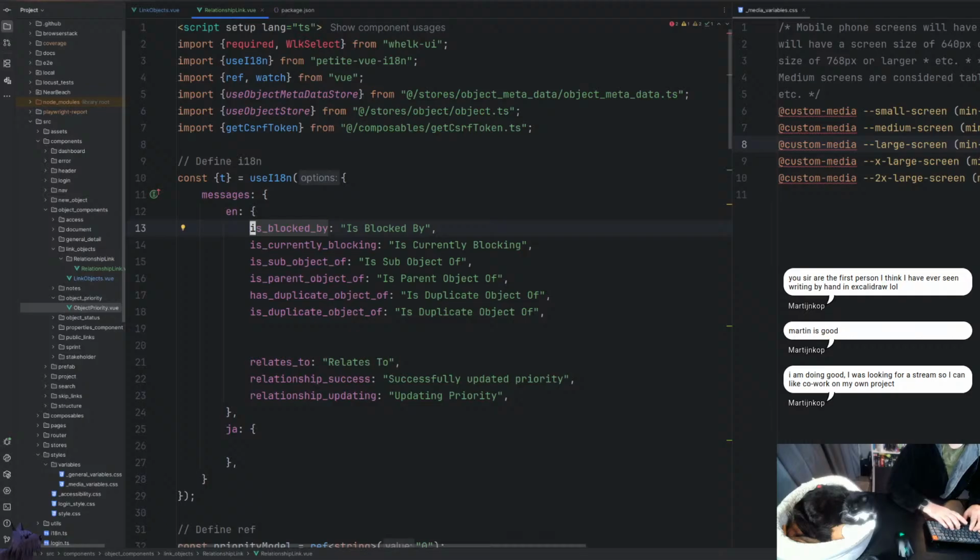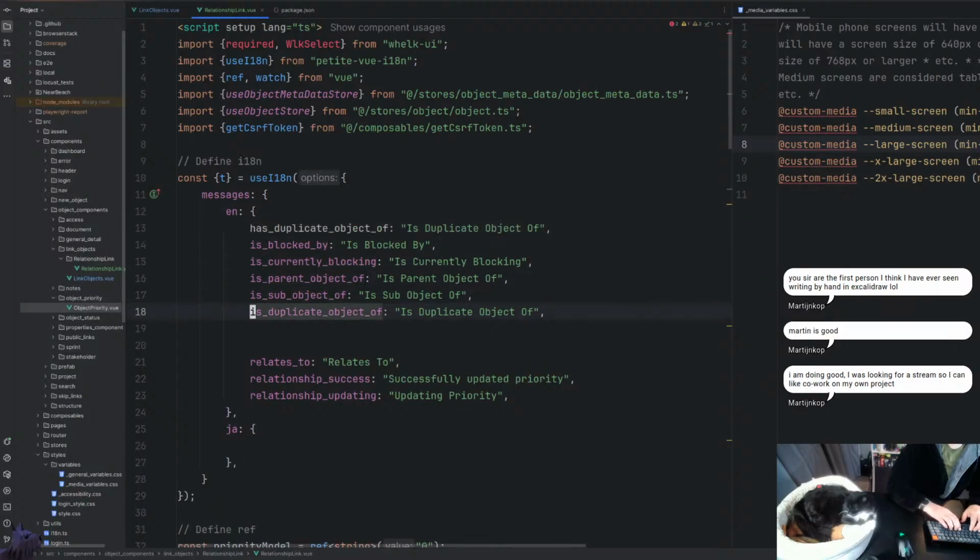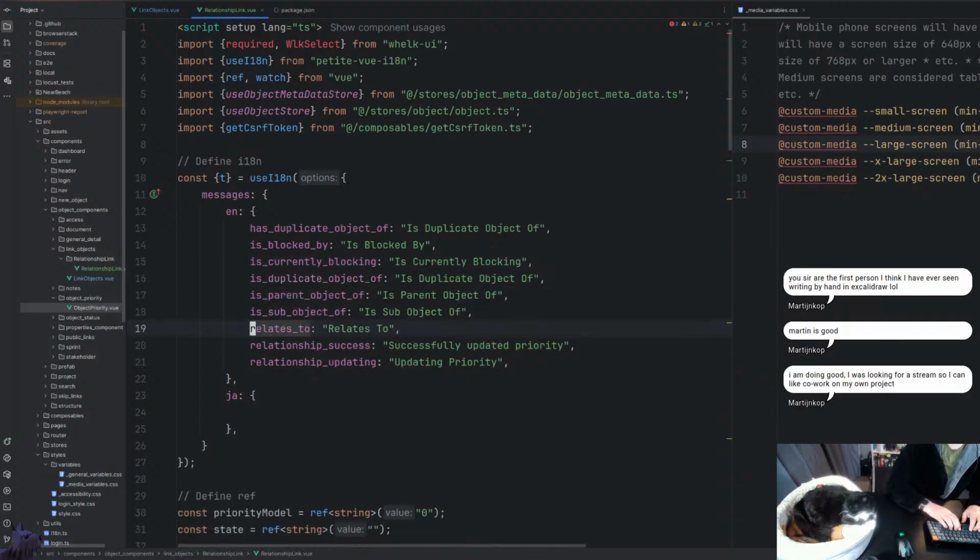Is blocked by, is currently blocking, is sub-object, element OPQRS. So that's going to be like that. H goes up to the top. And that's going to be like that. And then that's 1, 2, 3, 4, 5, 6, 7, 8, 9.